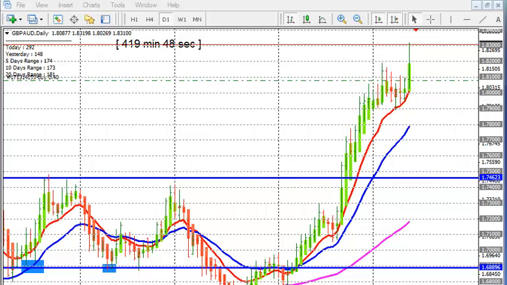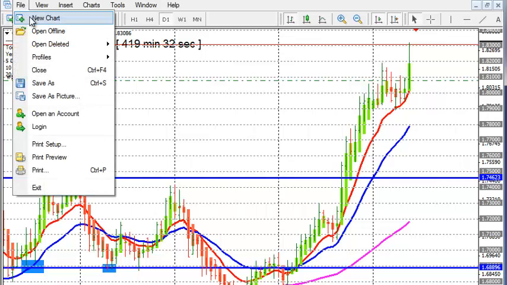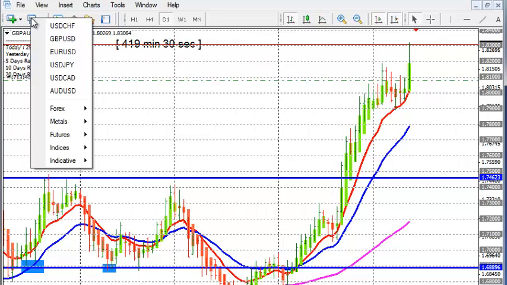Okay, dear friends, I want to show you how to install and how to use, or it's better to say what are the principles behind the power meter. So we just need a new chart, and we go to File, New Chart, and I don't know why, but you have to select a pair that does not include the JPY. I don't know why it's not working, but whatever you choose that does not include the JPY, it's going to work. So let's say we are choosing the GBP USD.